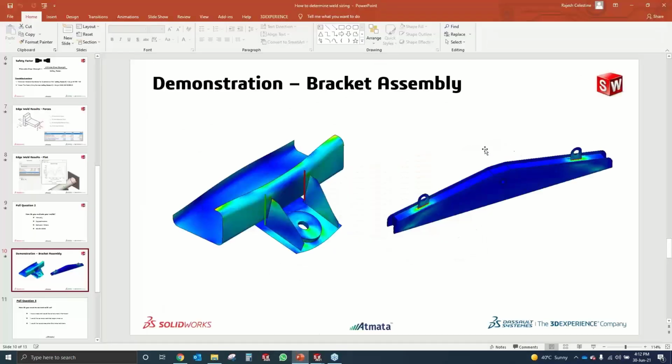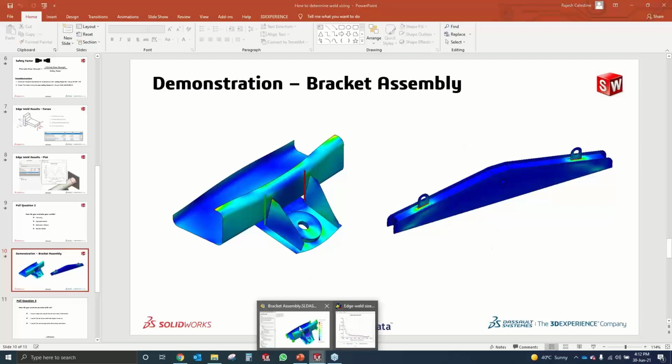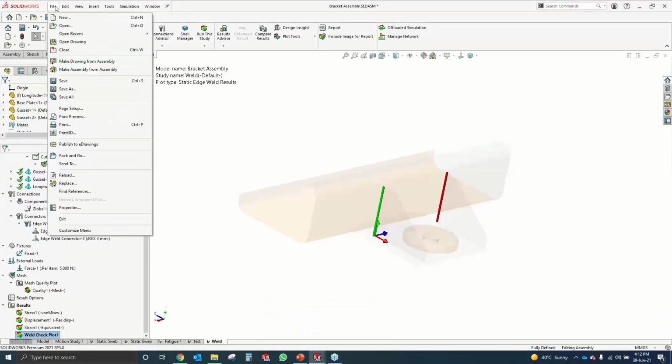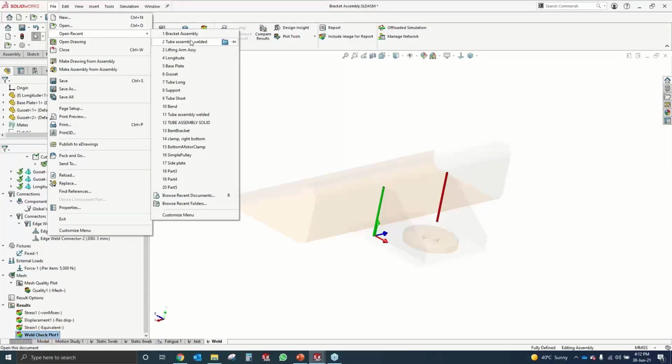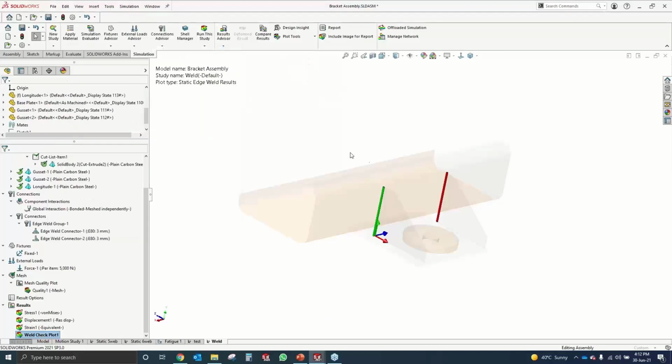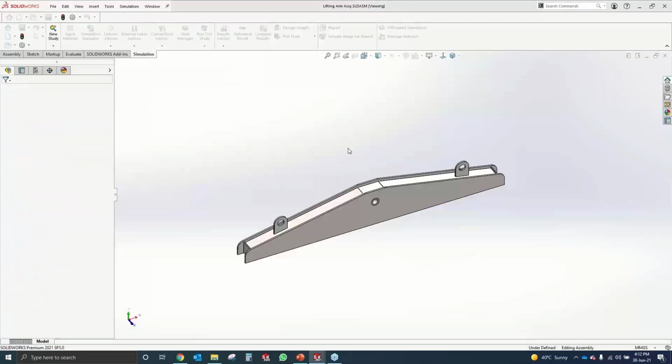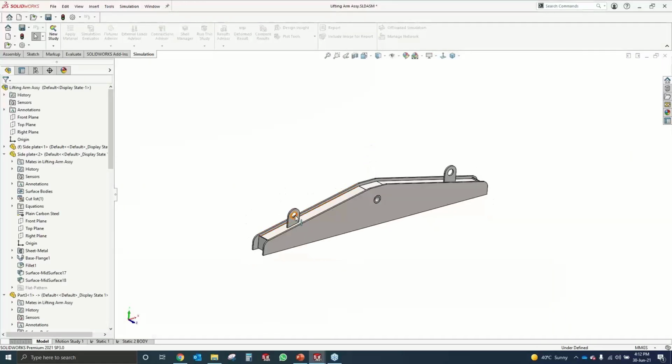I actually designed another lifting bracket here, or lifting arm. It was fun doing these designs. You can see here I have a lifting arm assembly, and I wanted to do a study on this. These are all sheet metal components, and this is going to be lifted with a hook at these points.